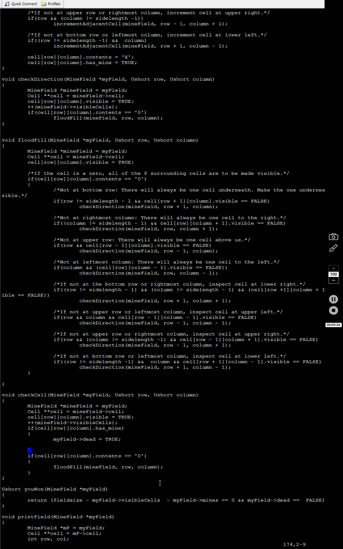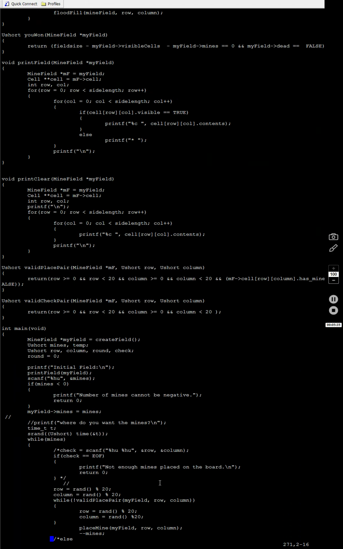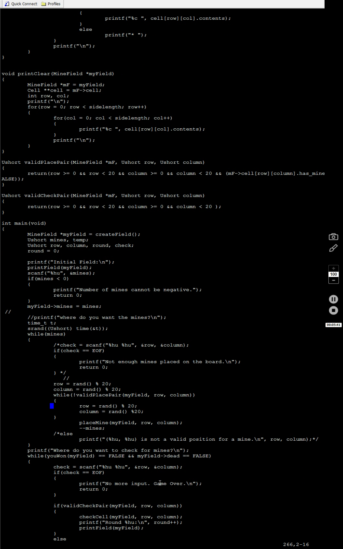So that's pretty much it for MineSweeper. It's a pretty fun little game, and I had some problems with it recently because I was doing this random number generator and I wasn't checking to see if there was already a mine placed randomly there. I have this set up both ways. I have some commented out code because sometimes you want to place a mine via user input just to check that it's working correctly. So it's there for debugging purposes. But until recently I had a little bug, and once I checked to see if there was a mine there already before randomly placing it, the bug went away.